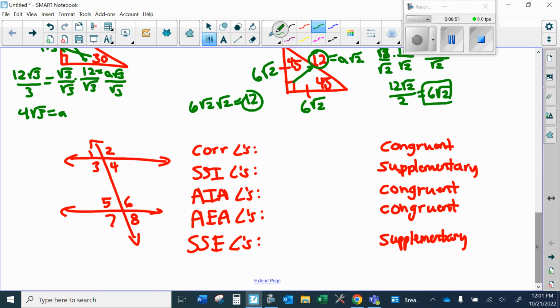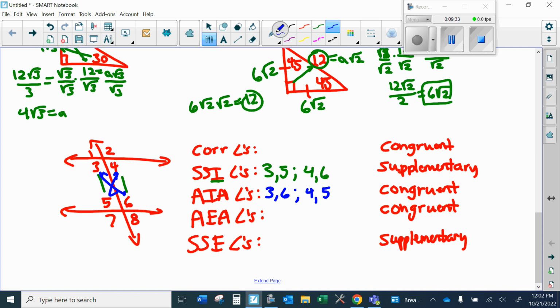All right, lastly, you need to know your angles from early on in the year and from 8th grade geometry if you were taught it correctly. So we'll do the corresponding angles last because that's the hardest one. You can't just tell from the name. SSI, same side interior angles. Same side, they have to be interior, 3, 4, 5, and 6. Same side, 3 and 5. One pair, same side, 4 and 6 is your other pair. Alternate interior angles. Alternate means diagonal. They got to be inside. Again, change the color. So 3 and 6 is one pair, and 4 and 5 is my other pair.